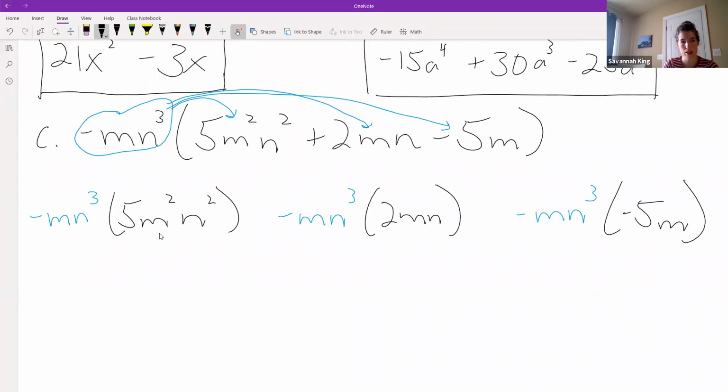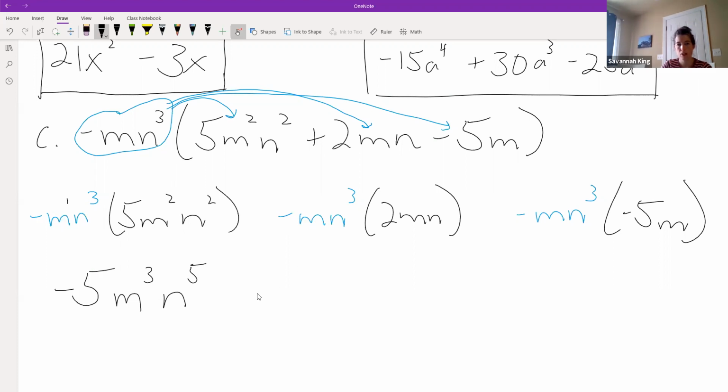Okay, so in this first multiplication, I've got a negative times a positive. So big picture, this term needs to be negative. Specifically, it needs to be negative 5 out there in front. Okay, the m's, there need to be 3 of them because there was 1 and then multiplied by n to the second. So adding powers, you get 3. And there need to be 5 n's. First term over.